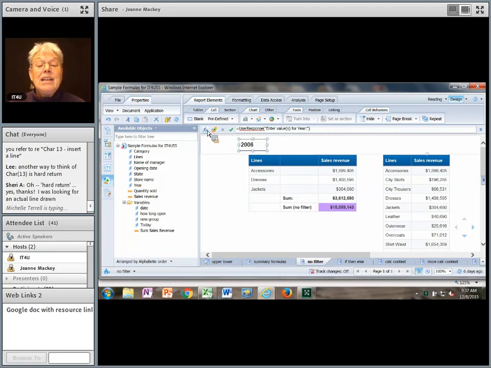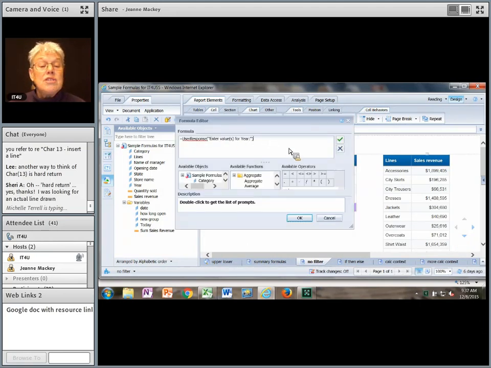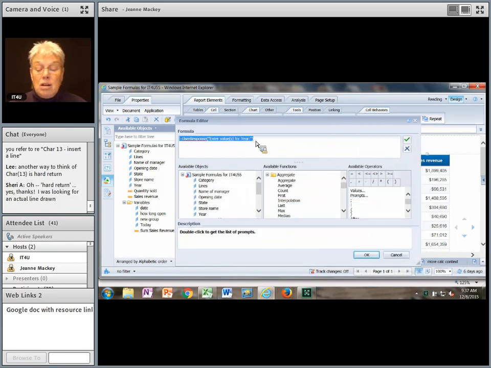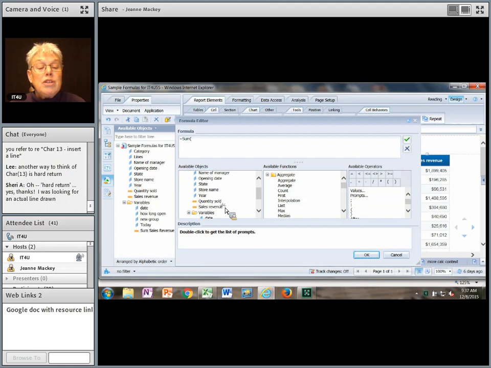And what's also true is that if I wanted to do a sum, and then I go down here, sales revenue, and if you double click it, it puts the brackets around it, which is nice.